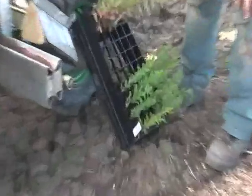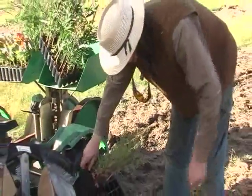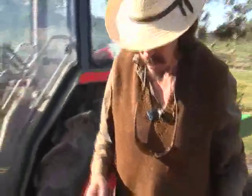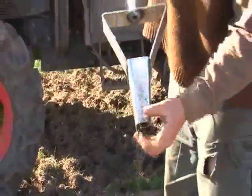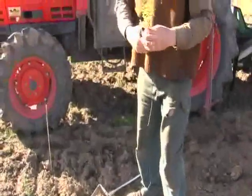The Hamilton tree planter is specifically used for tube stock, and this is what we've got here with some cypresses. I'll just grab one of these out. Now, the idea with this is similar to what you would do with a bulb planter if you're planting bulbs in the garden. It just takes out a divot, which I'll just do. You just stand on it. I found the rip line. You just take that out. It takes out a piece of soil about the size of the tube, as you can see, and you just grab your tube and replace the soil. Just give it a bit of a push around with your foot and off you go.